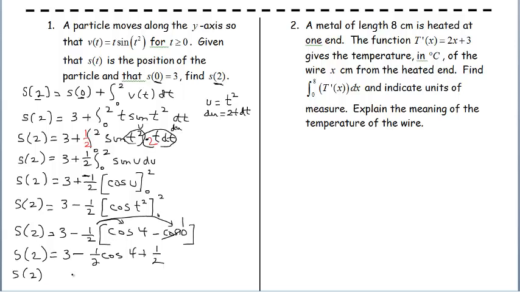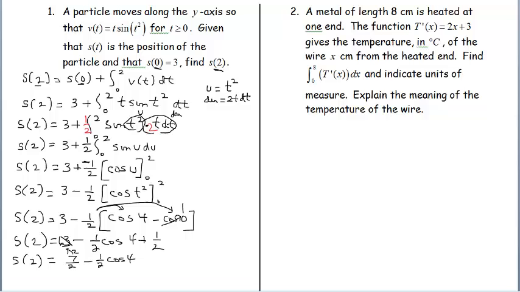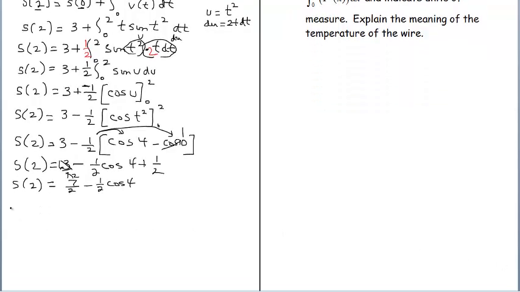So let's see, 3 plus 1/2, go ahead and combine those. That would mean that this was 6/2, because that's equal to 3, so collecting with another half would be 7/2. Minus 1/2 cosine of 4. Okay, and then you're fine there. You're done. But if you wanted to rewrite it as a single fraction, just one fraction, your answer, you'd have 7 minus cosine of 4 on top.